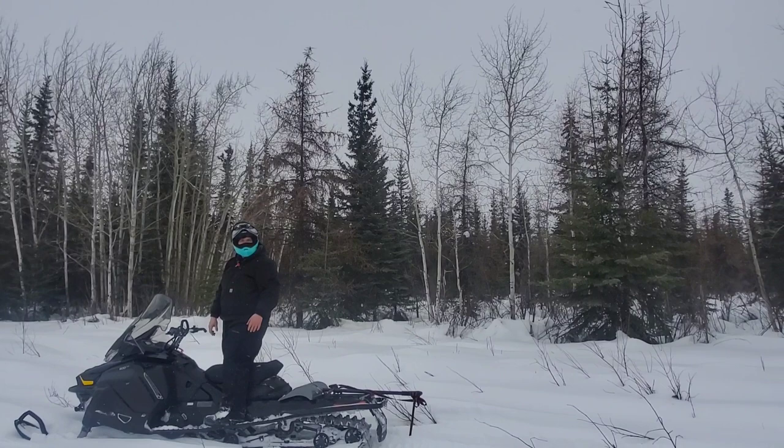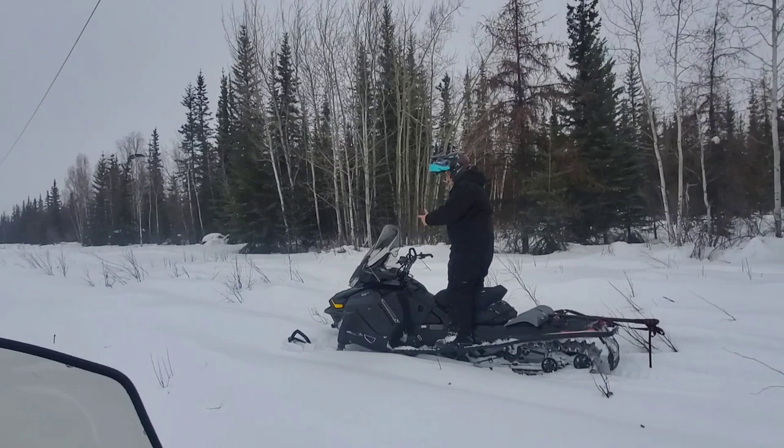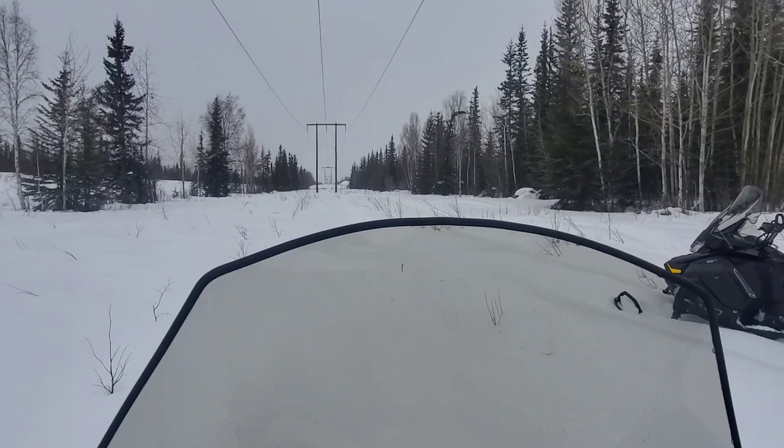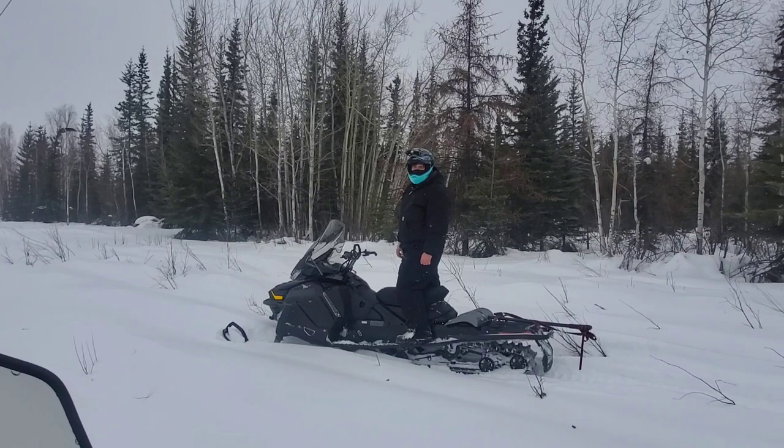Not bad. I'm just trying to carve it, you know? Yeah, play with it, dude. I know by the wood line it's a little fresher, but it looks like over here we have some fresher powder too. Yeah, if you want. Need a side hill? I don't need no side hill. Come on.